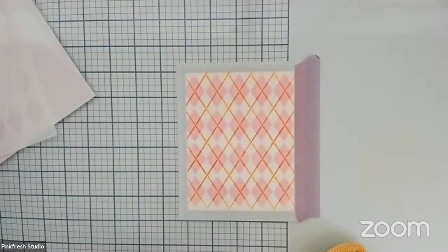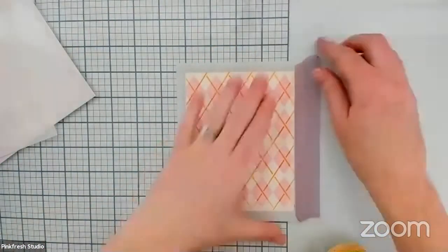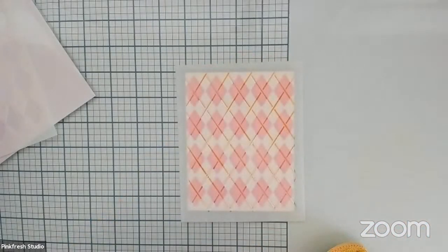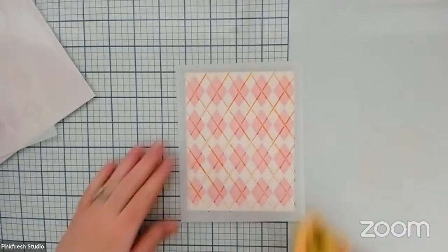Oh, thank you, Jenny. I'm glad you are loving this color combo. It's one of my faves too. I know I used it last week, so I will make sure next week at live I do a different color combo with you guys.